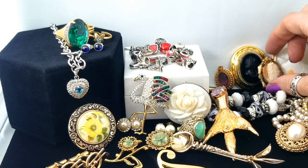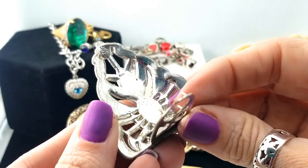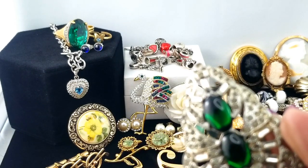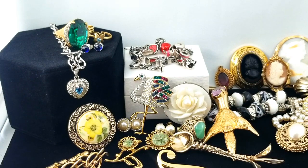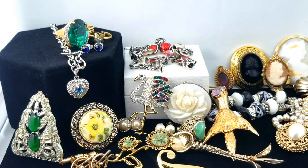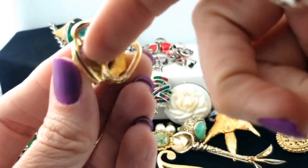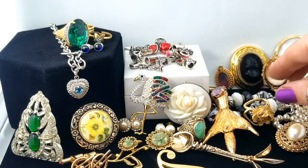Beside me I have a shoe clip or dress clip — and I only have one. Then what is that — a bell with LB again? Interesting. I just have the one so maybe we'll come across the other one at some point. Here's another piece I'm guessing is a scarf clip — it's got this rose and these pieces here so you'd run the scarf through and out the two sides, making it almost like a bolo tie.